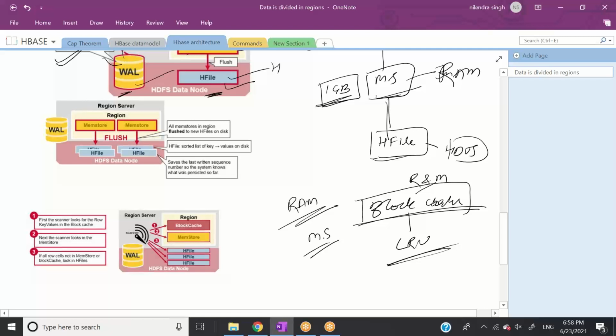It won't go to the HFile. HBase doesn't want to go to HDFS frequently because HDFS is slower. It's not very fast, right? So it will go to the block cache. If the data is not there, then it will go to MemStore.